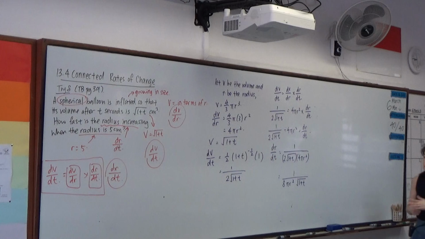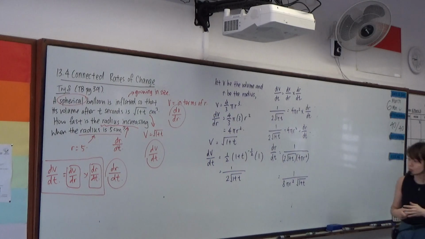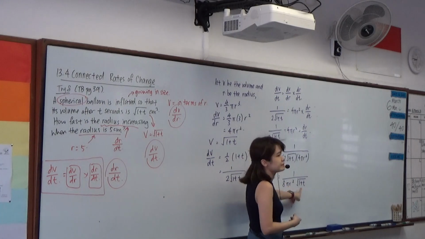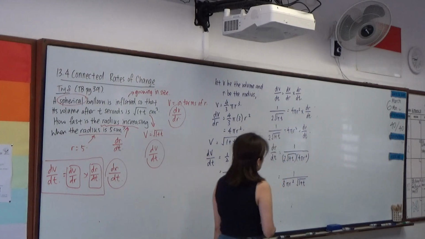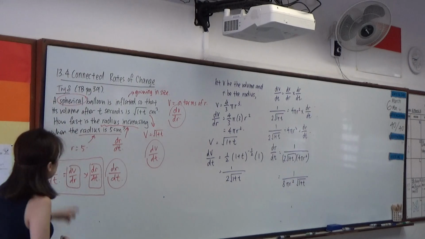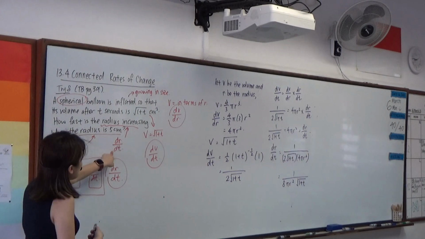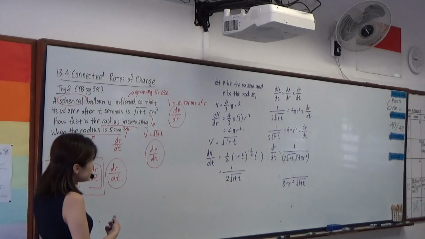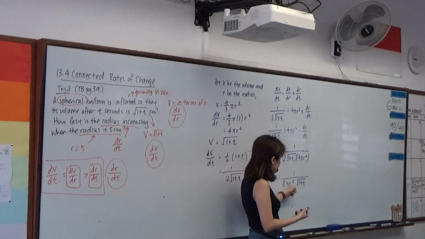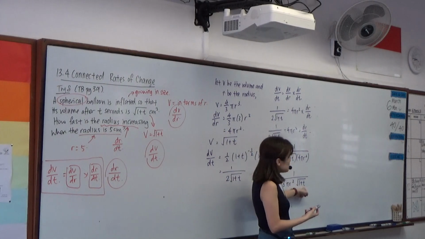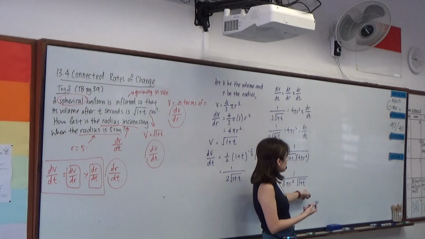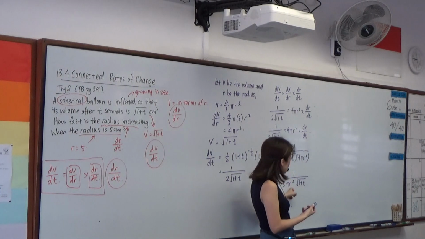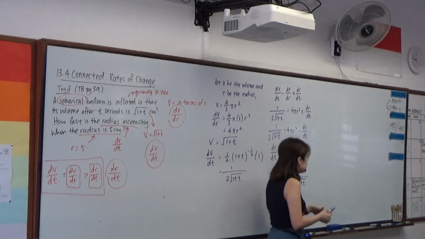But then at this juncture, we face a problem. Because your dr over dt is actually expressed in terms of r and t. What the question wants us to find is dr over dt when r equals 5. I can happily substitute r equals 5 to replace this r, but I'm unable to substitute this t. So eventually I will not be able to get a value out of this if I only know r and I don't know what t is.